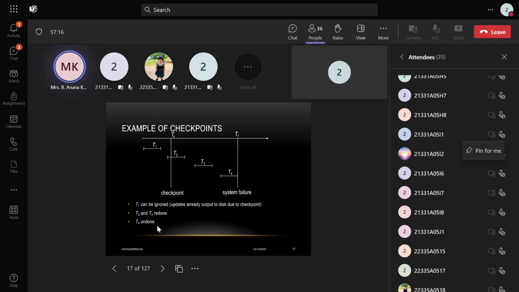That particular transaction, once your system comes across a failure, the system is going to move into a redo phase. Redo means whatever changes you have done, because the commit has been done, you're ending the transaction.